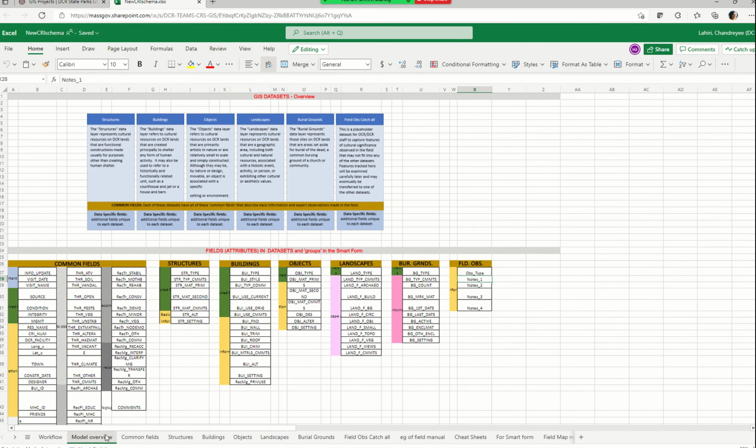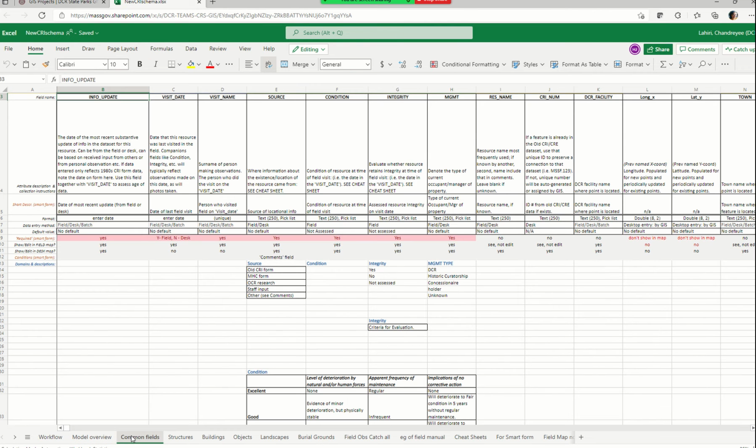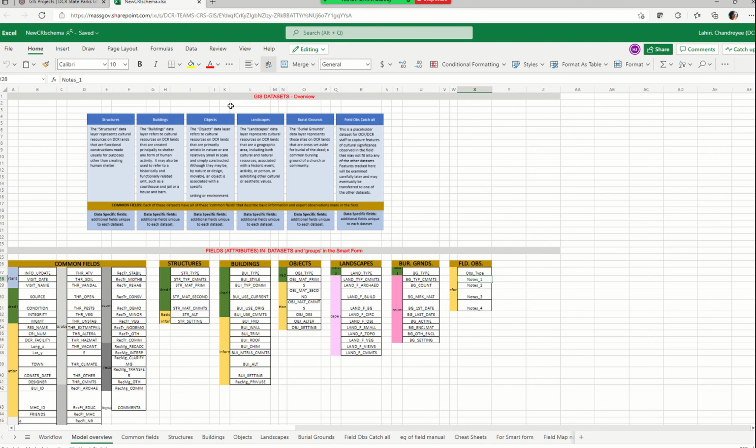So that, at the risk of making you deaf from listening to my voice, is a description of, hello, good to meet the data set. Working our way through this schema table. Okay, these next few, all the way until here. If these words look familiar to you, it's because it's one tab per data set. So this was an overview of what all the fields are in the common set of fields. These are the fields in structures.